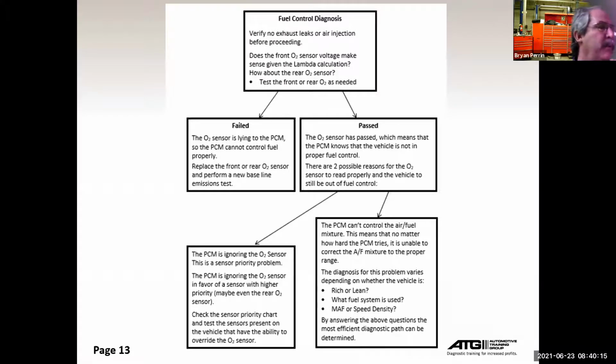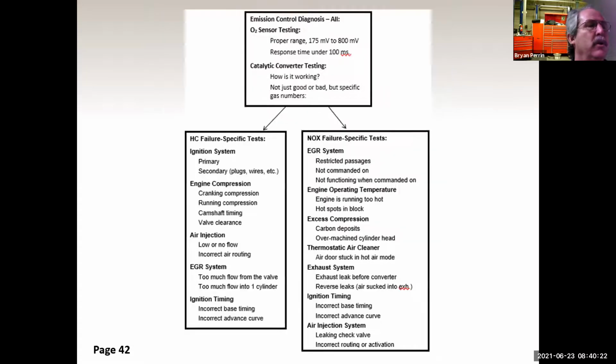And then the last part is if it is in fuel control, then we would go to the emission control chart. And the first step of the emission control chart is to test the O2 sensor, because the O2 sensor is both a fuel control and emission control device. And the catalytic converter won't work right unless the O2 sensor is working right.